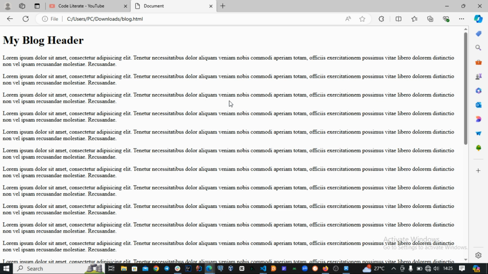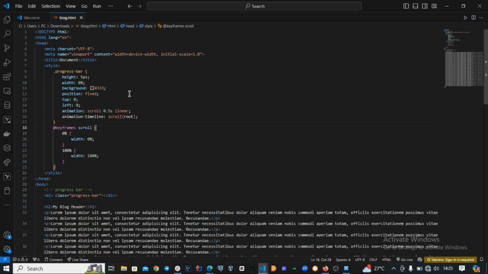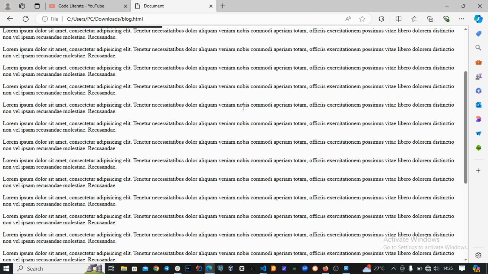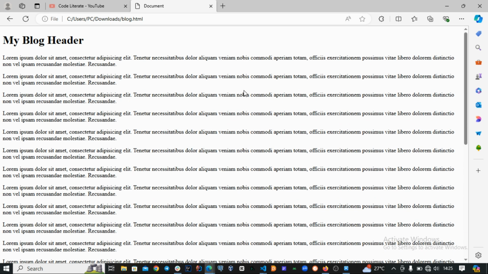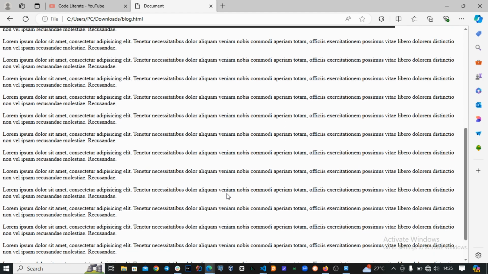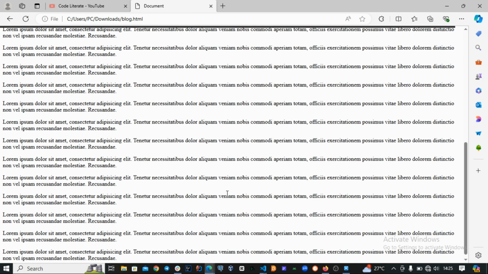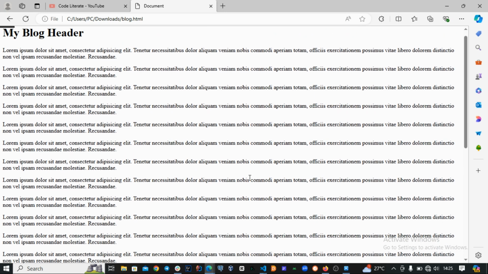Now you could go to MDN, the Mozilla Developer Network website, and explore this. I'll leave links in the comments below, in the description, where you can learn more about the animation timeline function and how you can use it. There are even other animations you can run, like scroll animations. You could create an animation where as you scroll, a box is turning. But you already have a simple blog-like layout here, and with a bit of CSS, this is going to look pretty fine. No JavaScript needed. With CSS, you can now do this.